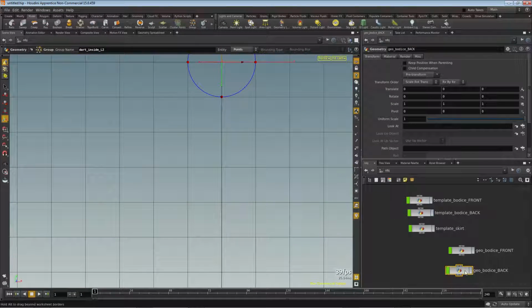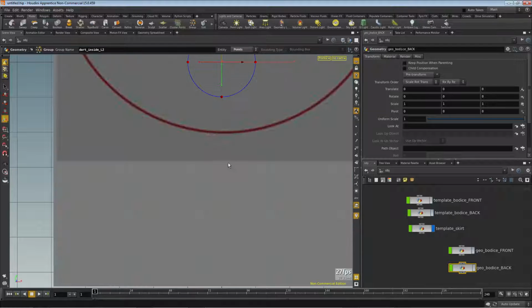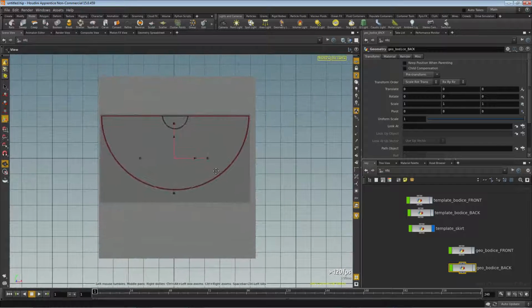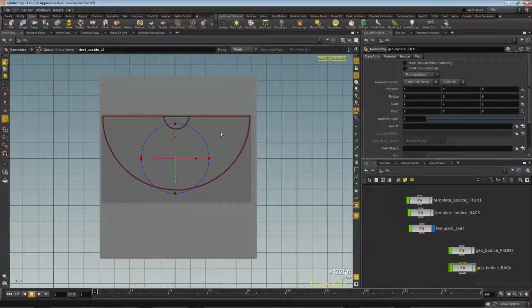Let's turn off bodice here. Press the W key to go back into shaded mode. Turn on the template for the skirt. Now, I'm not sure what the best way is to do this. We're not going to use a mirror on this. Well, maybe, yeah, I think we will use a mirror on this.